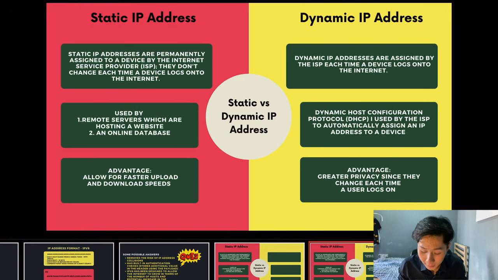The other one is more flexible, which is the dynamic IP address. It is assigned by the ISP each time a device logs into the internet. That means each time you are connected to the internet, you get a different IP address. The advantage of it is that they provide greater privacy since they change each time a user logs in. No one can track your IP address down because it keeps changing.